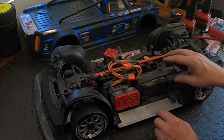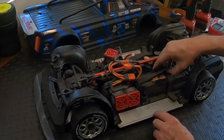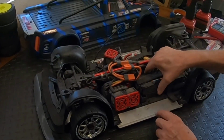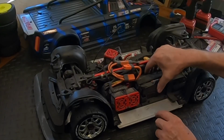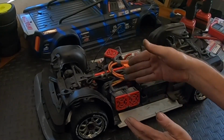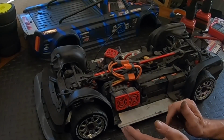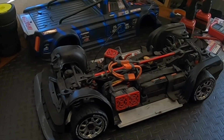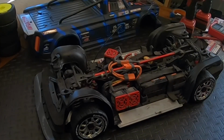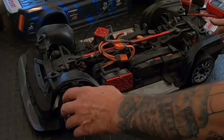So, I am running a 6S 7000 Smart Pack, soft pack that fits right in here. It's tight, but it fits in here, and that runs the rest of my RC on the stock electronics that I have in this thing. So I'm going to get to popping out this motor, and we're going to take a look at the gearing. We'll be right back.